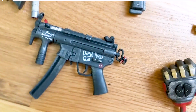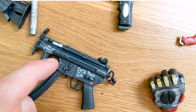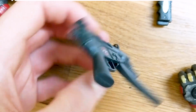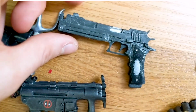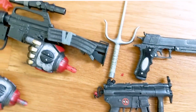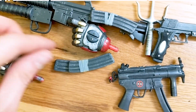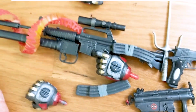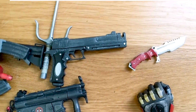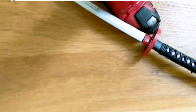Now, I just want to point out how awesome the details are when you get a figure in this quarter scale. You get typing on the guns. You have this little Deadpool guy sitting there. It's just really fun. And you can tell that NECA went all out with this release. And even though it's kind of a re-release with more accessories, I think it's a suitable upgrade if you missed out on the previous one, or if you just want to flip yours on eBay and upgrade, if you know what I mean. But this is just so well thought out, so well produced. I wonder who will be the second in this ultimate quarter scale line, because this is just impeccable.